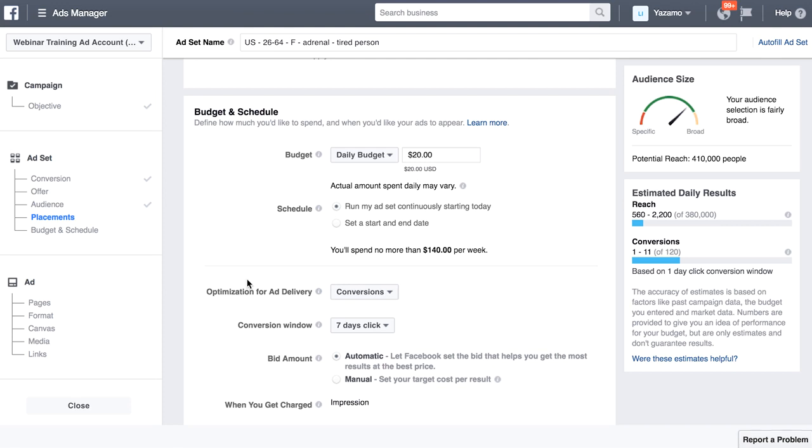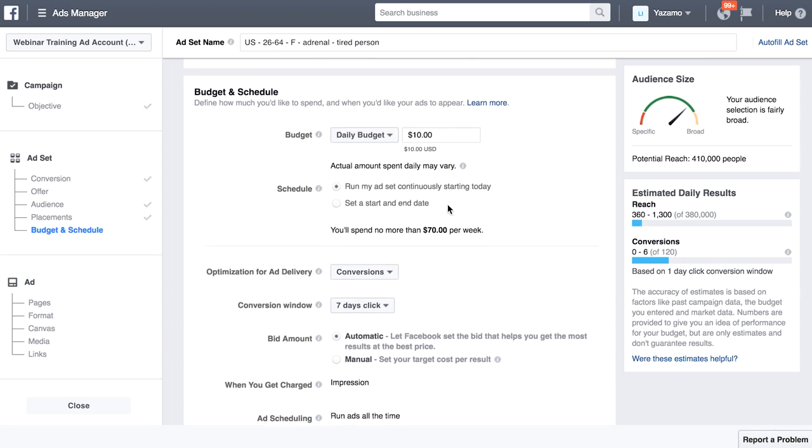But if you're starting out and you don't have a massive budget, what's so powerful about the quiz campaigns is that they're so engaging on Facebook that you can start out with a small amount, like maybe $10 a day or $20 a day or $30 a day, whatever you're comfortable with, and just scale your campaign up. Because when you're doing these campaigns, you always want to make sure that you know your numbers, and you only want to scale when you're achieving the right ROI.